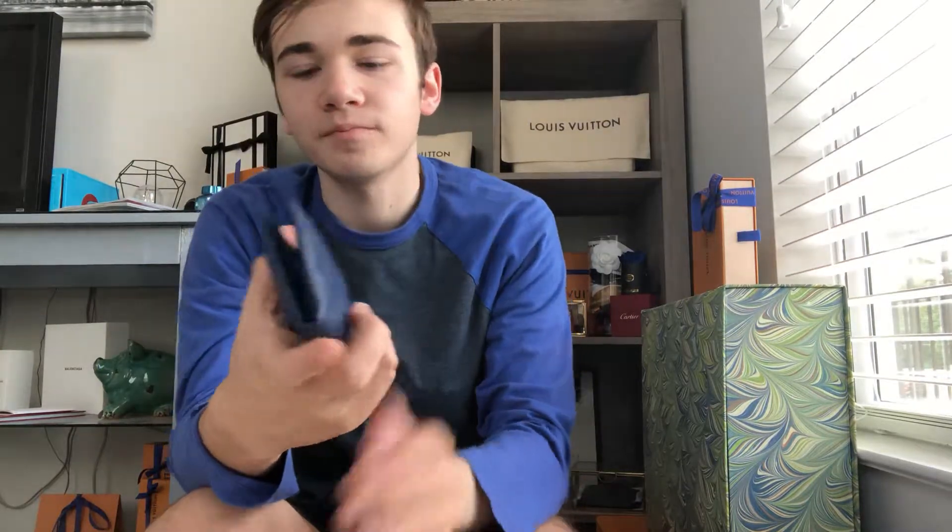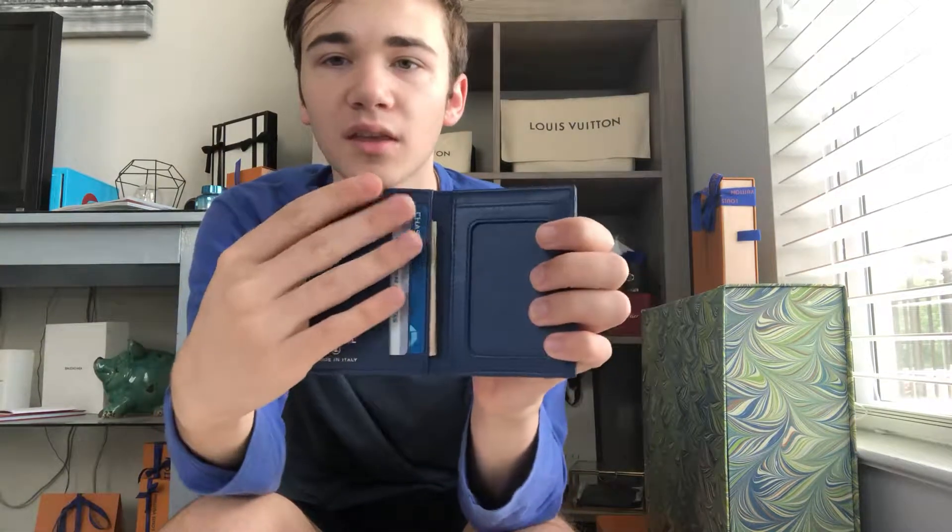Because I used to keep it in my pocket and when I would sit, my pocket would get really tight and smush it. Now I only use this inside a book sack or something else. Even though it's so tiny and it can go in my pocket, I do not use it there — I don't want to mess it up. It has one credit card slot out here, two right here, one behind that, one in the back, and then one open pocket where my hand can quite literally go through.